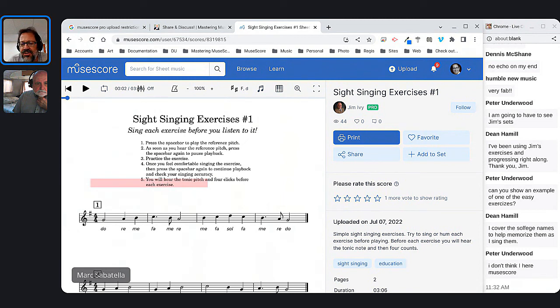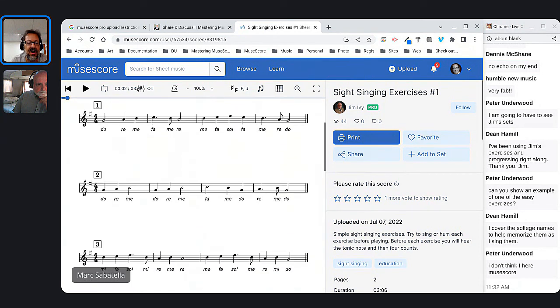Singing the syllables, getting it in rhythm requires a little bit of thought. But as far as the actual pitches go, that's do, re, mi, fa, sol. In that order, right? So it's a pretty easy exercise as far as that goes. And these first few exercises are all designed to be at that level of simplicity.